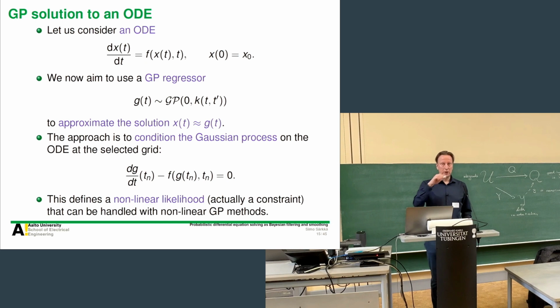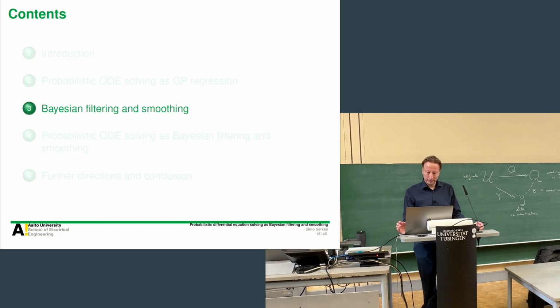So you have a GP prior, and then you condition the GP prior so that the ODE is true at those points. And then you have the initial point as well, or maybe you could have boundary points, so you condition on all of that. But then it's a bit heavy problem to solve. So that's why I have the second part of the talk going to filtering and smoothing methods. You might be familiar with these methods, or might not. But anyway, at least for the sake of notation, let's see how they work.